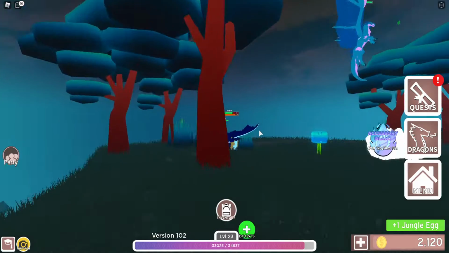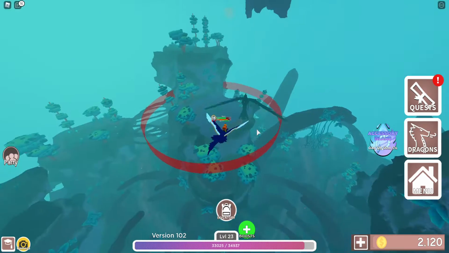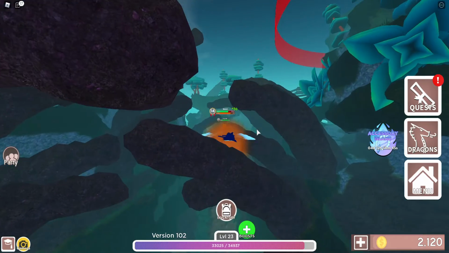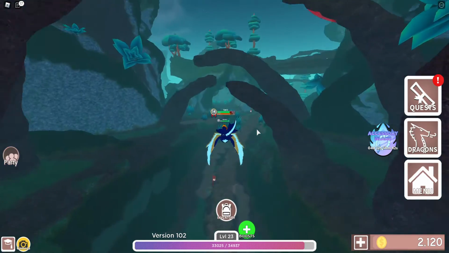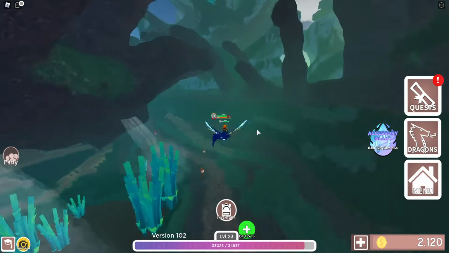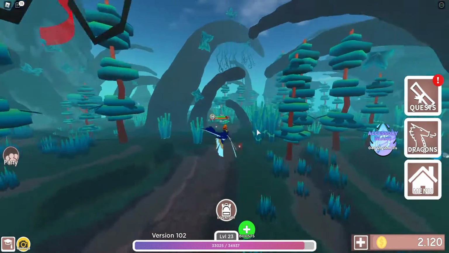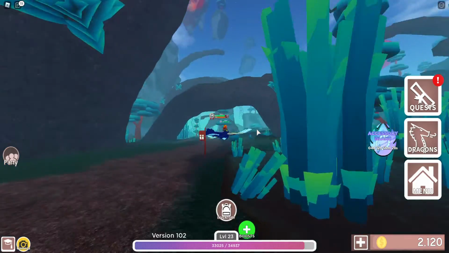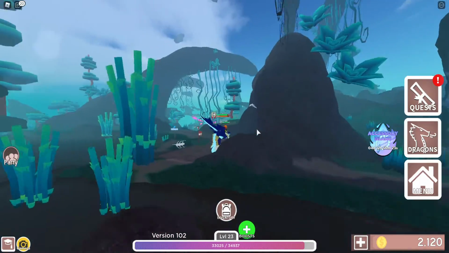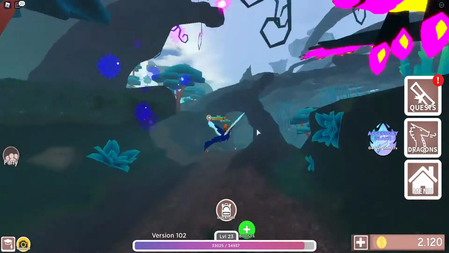Jungle egg! I got the jungle egg! I did it! I got the jungle egg. She's happy. I'm happy and I know it and I'm gonna show it. Oh boy! Should I bond with the dragon again? Maybe that might work. Dragon, what do you think about dragon politics? You're on the fish side, I see.